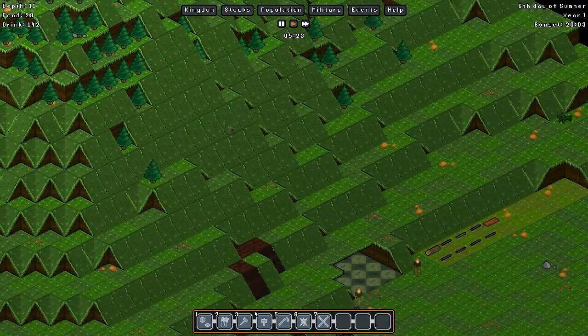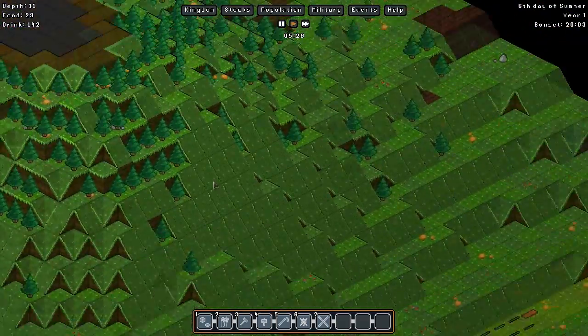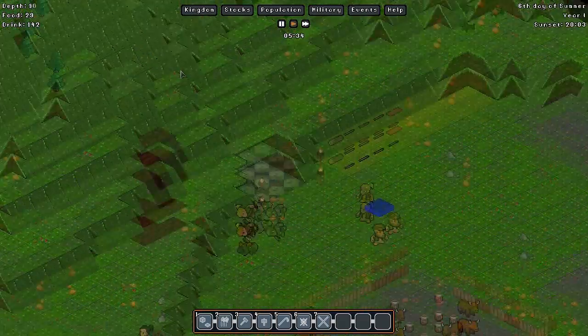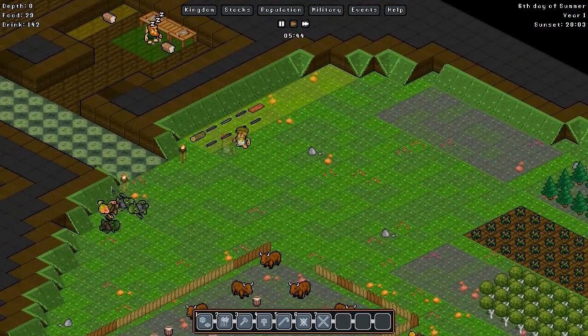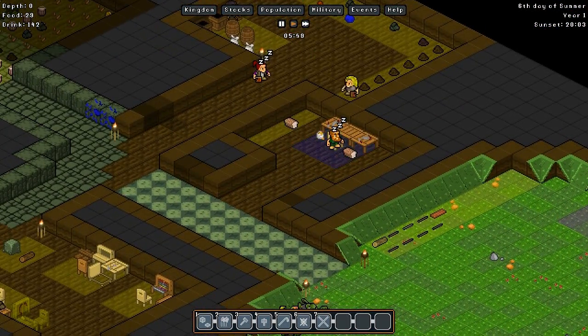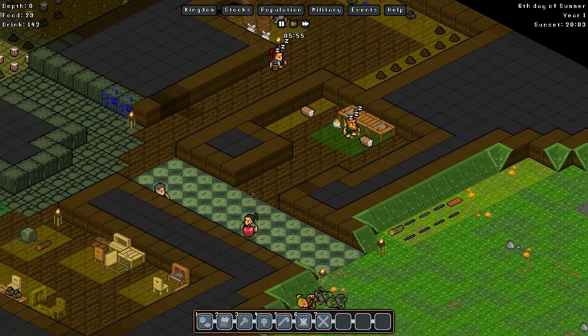And I could actually build, I guess, up in the mountain, but so far I've only been building down. So let me go back down to level 0 here. This is level 0, we're on the flat plane. And as you can see, I've built in here. I have a little kitchen area here. This guy's making loaves of bread.